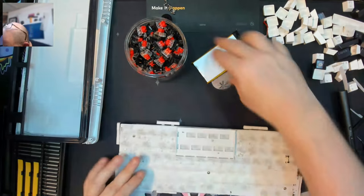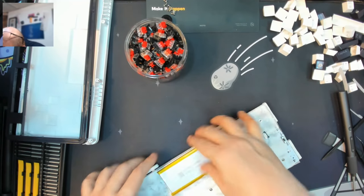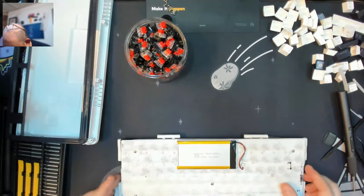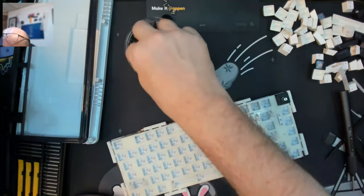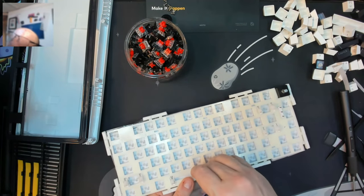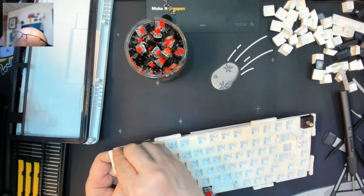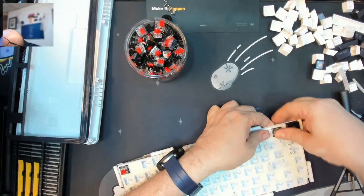All right, let's go ahead and reattach this battery. All right, and then we can just use the double-sided tape that's already there. Put that back in place. Sweet. Now, while we have it open, let's go ahead and punch these through. Always good to support from the back. So we're going to stick with the Redragon switches for right now. The lubed Redragon switches, not the stock. Go ahead and do the corners first.